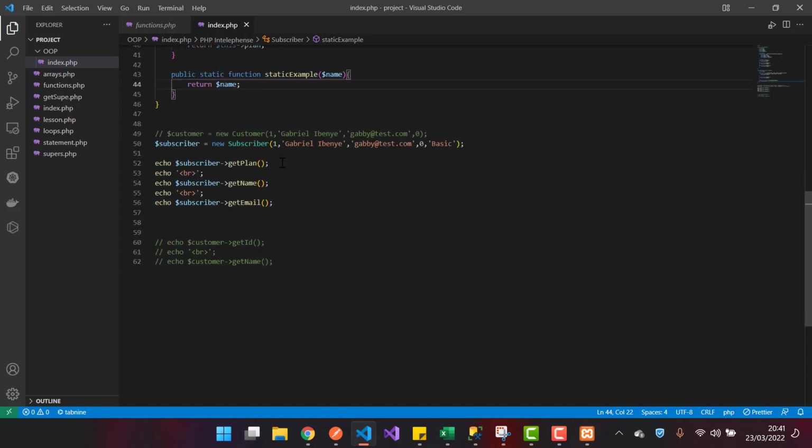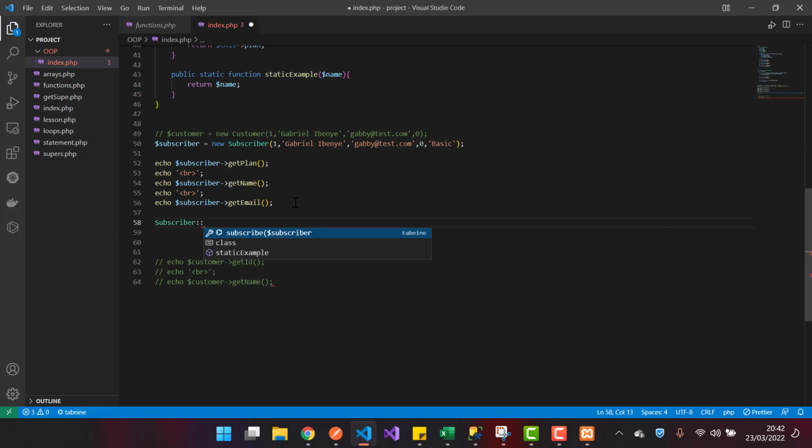Now how do you call a static method? We do that by saying here, we call the class name directly and use double colon and then write the name of the method, static example.